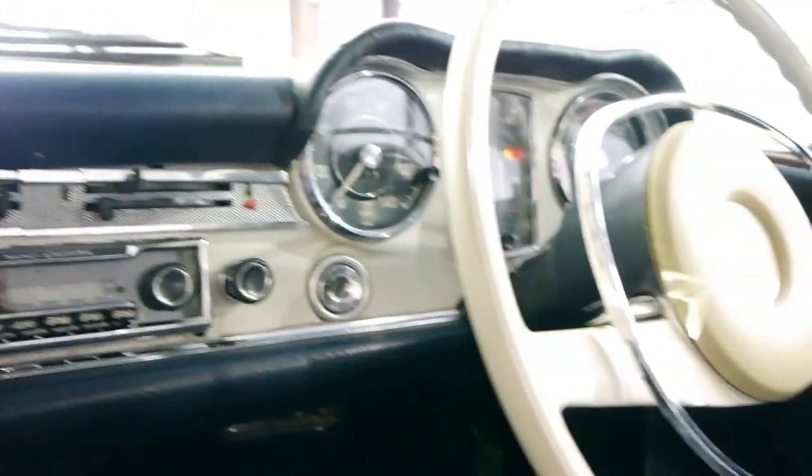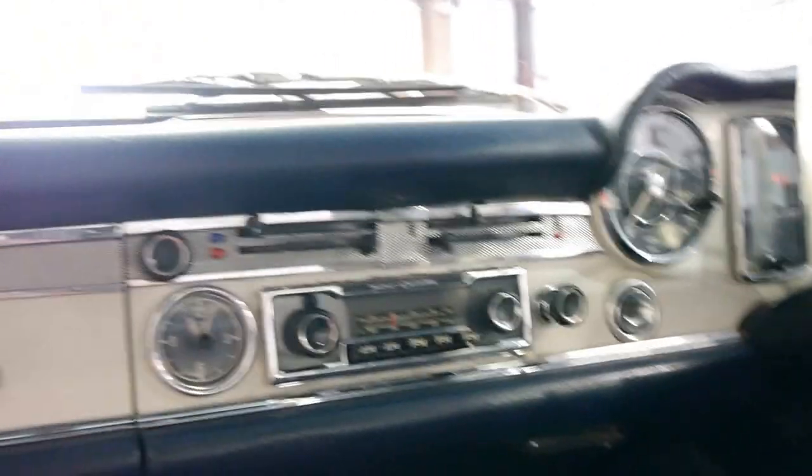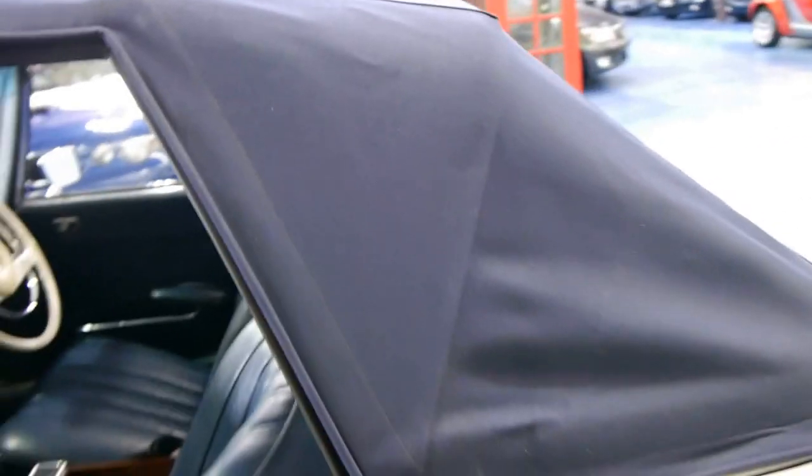I'm just going to get inside because there's an aeroplane going overhead, but as you will see this is a car that not only has been looked after incredibly well, but it has been well restored. The interior is in lovely condition, as is the body. It has a Becker Europa sound system and a brand spanking new soft top.